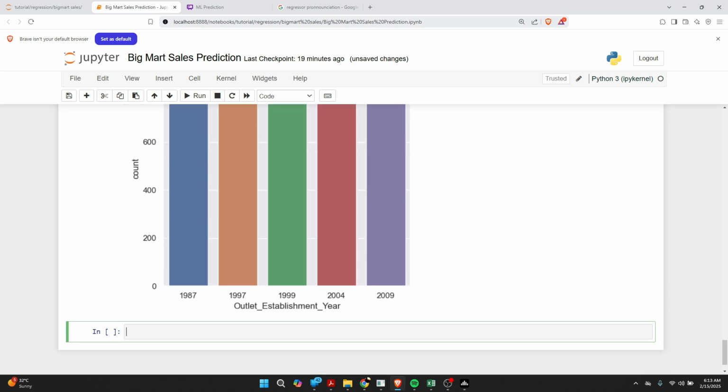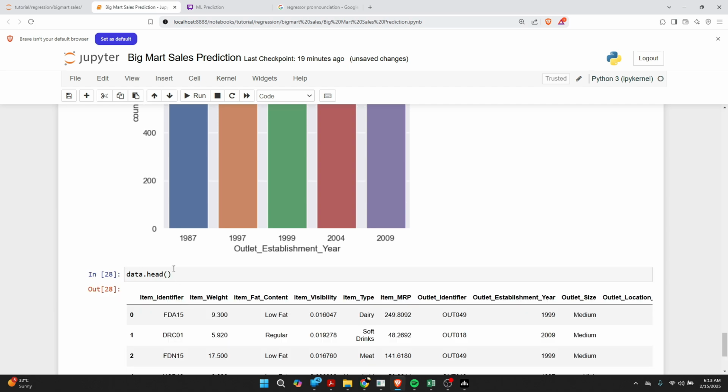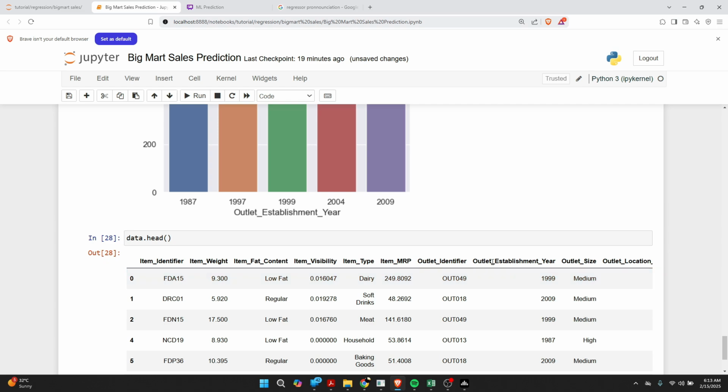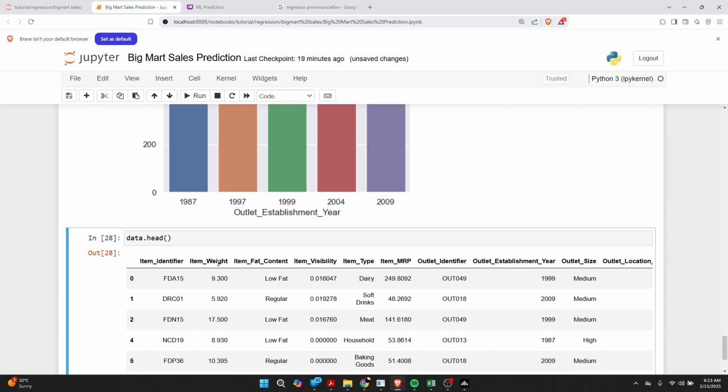So after that, I'm gonna use data.head again. Establishment year we checked, MRP we checked, location we didn't check, but I think most of them are checked over here.